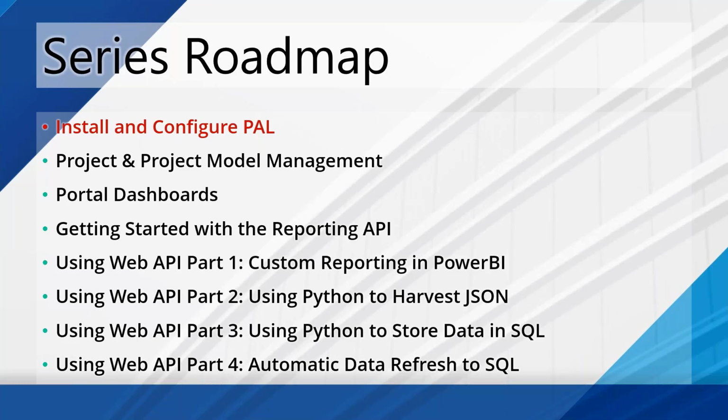We're going to talk about doing something even more useful, using Python to store the data in a SQL database of your choice. And then we're going to talk about how to build a system to automatically keep that data refreshed, so that instead of Power BI taking the load of refreshing data, we have a little routine that we've written that does that for us. So we're going to leverage that as we go through this massive 8-part series to help you use Harness data in a meaningful way that makes this attainable, all right? So in our first step today, we're talking installing and configuring PAL.